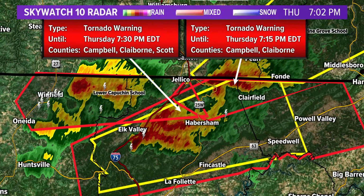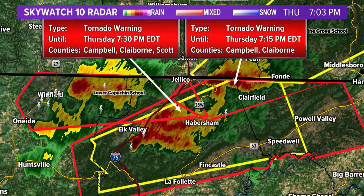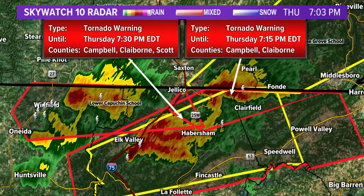We got into this wall-to-wall coverage covering these warnings back at about 4:40 this afternoon, I believe, when the first warning came into the area. So we have been on the air for 2.5 hours constantly tracking these storms and hopefully helping people get to their safe places when they need to. And thankfully, so far, we have not had any reports of injuries despite the damage that we have seen come in across the area. That is a kudos to you, the viewers who went to your safe places, because that's exactly what you're supposed to do when we have strong to severe storms moving through the area.